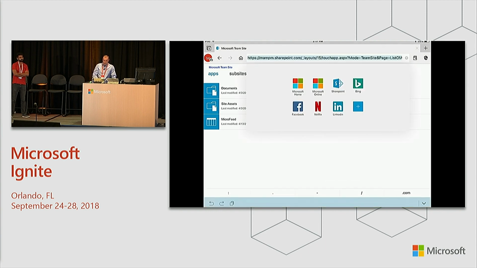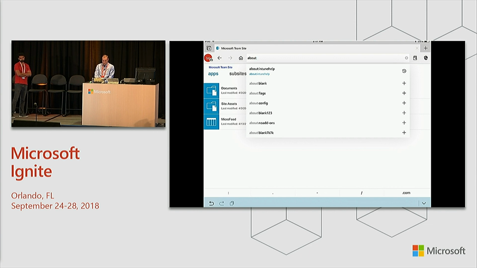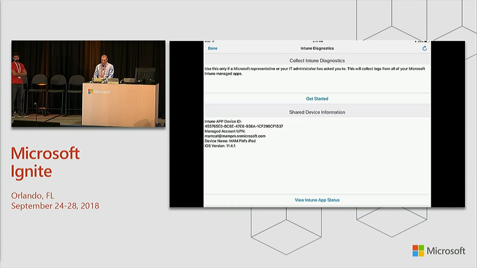Now, a feature I think a lot of you have probably used on the managed browser is that we've built in some diagnostics to the managed browser, so that will still be available to you here. There are 2 ways to do that. You can go into settings and enable diagnostics and open it, but you can also simply type about Intune help, and we get our same diagnostics that we get on the managed browser.